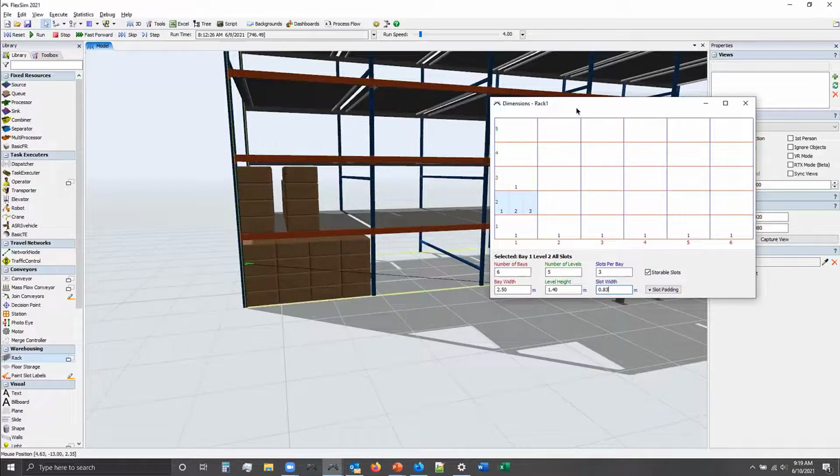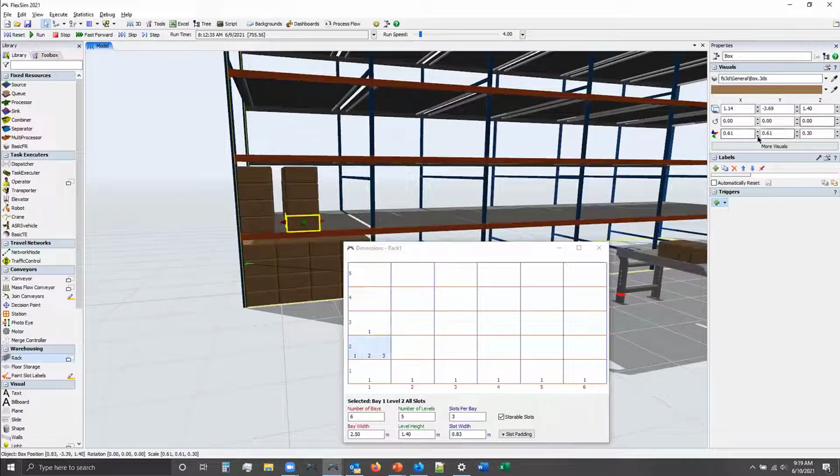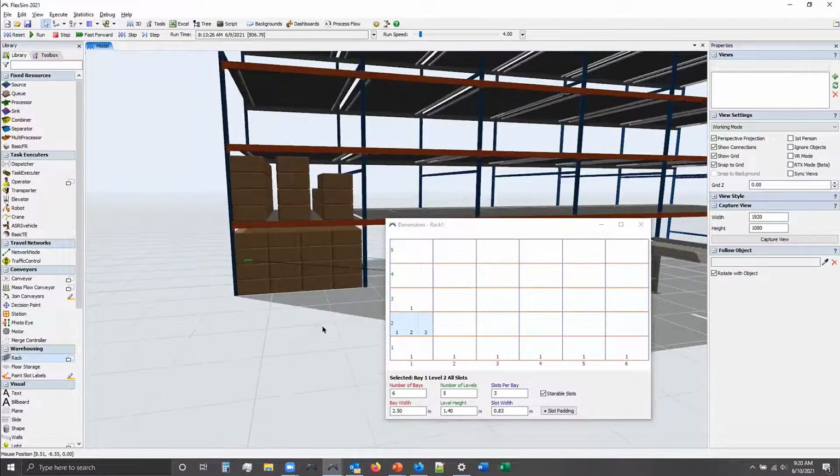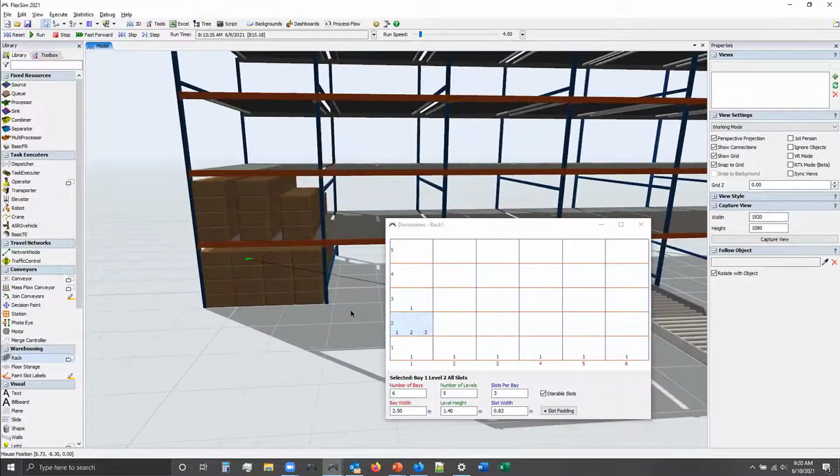These flow items have a width of, I believe, 0.6 meters. So that's why there is empty space, right? Because the width of the flow item is not exactly the width of the slot. And so that's creating a little bit of buffer space in between.